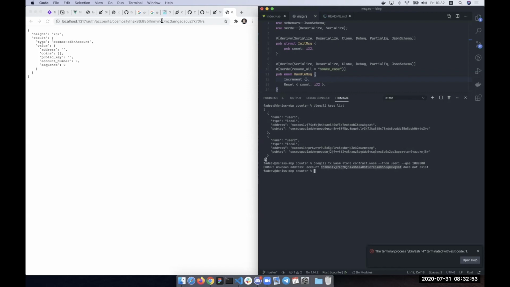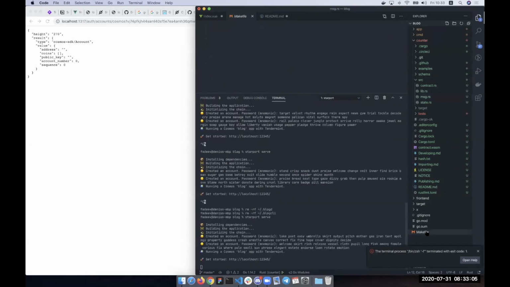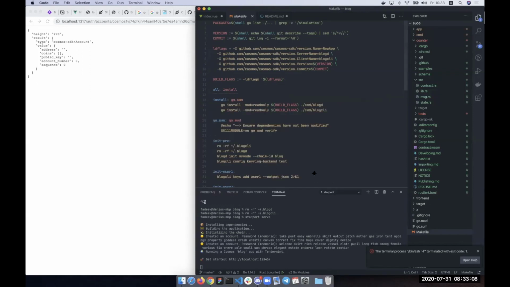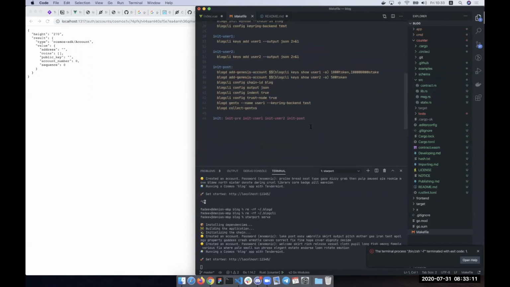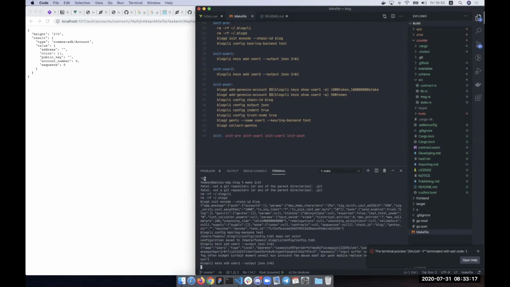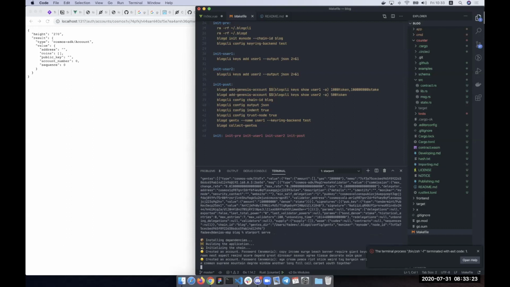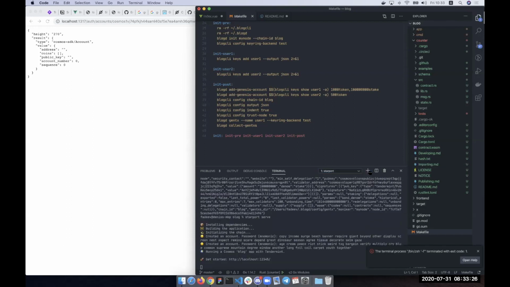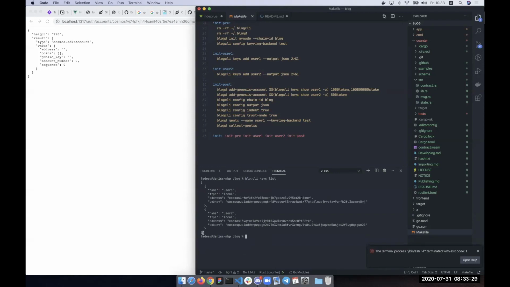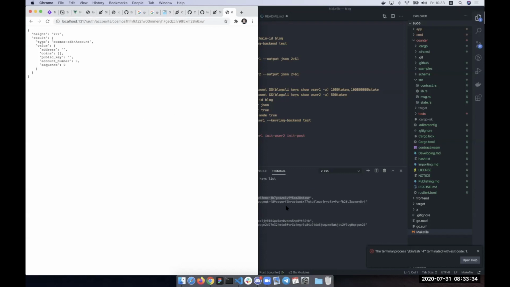Account does not exist. For some reason, it didn't provide us with coins at the init step. So we might have 2 accounts, but there are no coins there. That's very interesting.